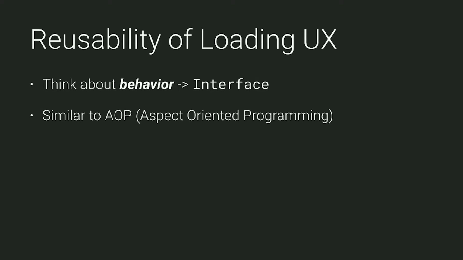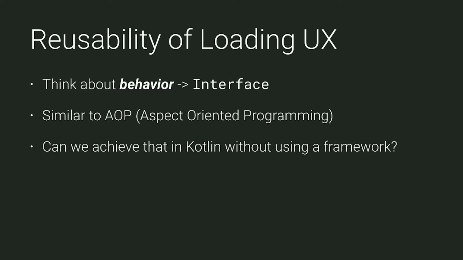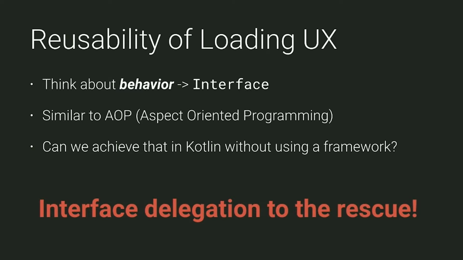So we wanted to achieve something similar without damaging existing code, only taking advantage of adding extra code on top of it. But at the same time, we don't want to add a framework or complex code that is going to slow down everything and make the code unreadable, etc. So how can we achieve that in a language like Kotlin that has a lot of new modern tools for us? The answer that we found was interface delegation.